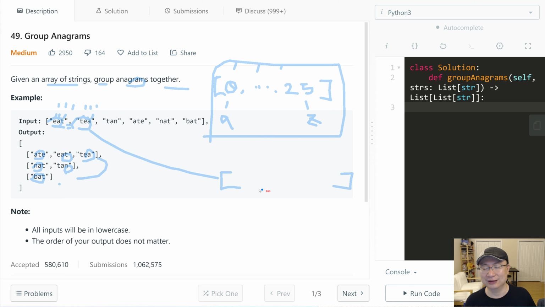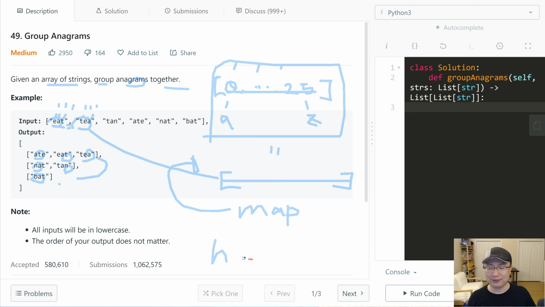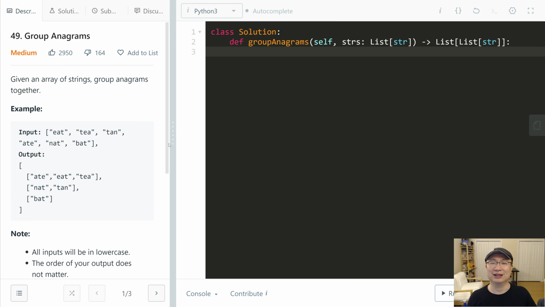25 items in a list. If they are the same, in one iteration we can find out whether these are anagrams or not. Another way is to use a map, similar to using a list. The last is using a hash table. This one is a very simple solution. This time, I will use a hash table. Okay, let's implement it.